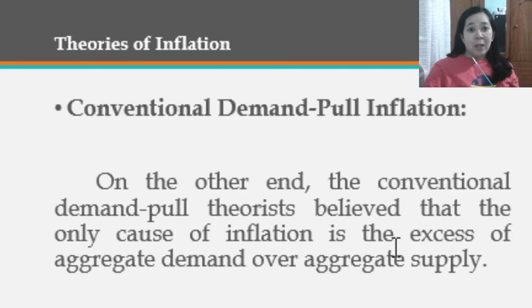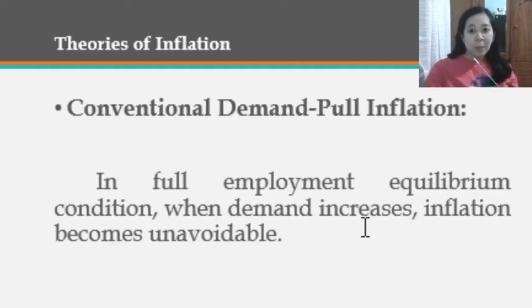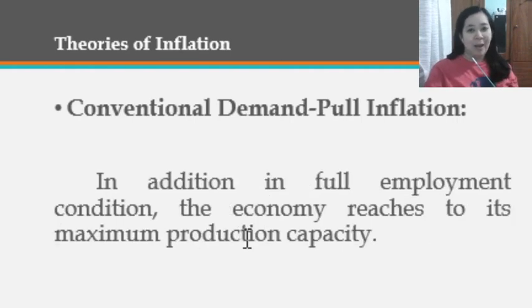Conventional demand pull theorists believe that the only cause of inflation is an excess of aggregate demand over aggregate supply, without concern for the level of income or money in the economy. In the full employment equilibrium condition, when demand increases, inflation becomes unavoidable, because it has the effect of increasing the price.